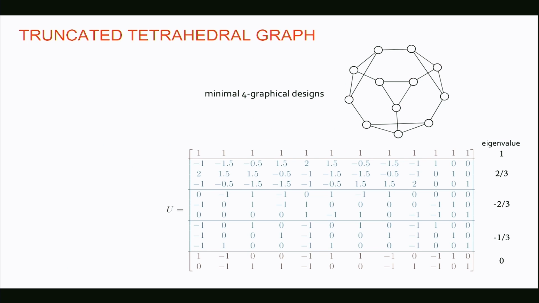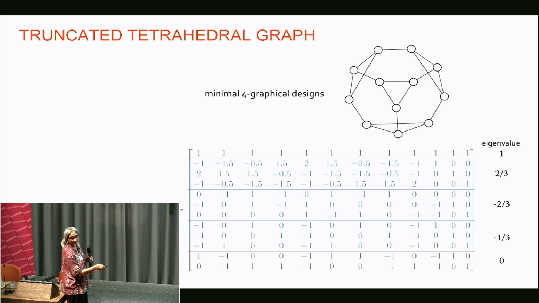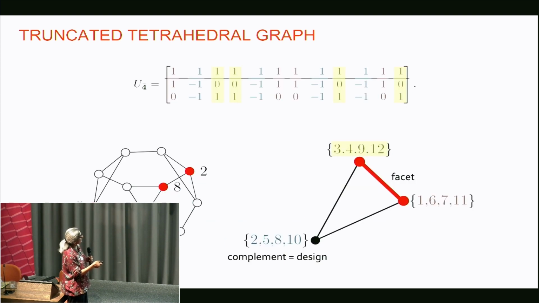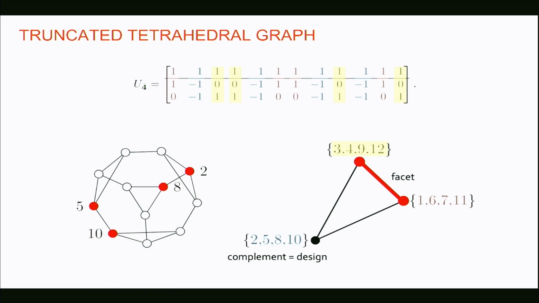So for example, in this next example, which is the truncated tetrahedral graph, if I look for an extremal design, meaning I want to average everything except the last eigenspace, now we expect an n-gon, right? We expect a 12-gon. This thing has 12 columns. But if you look carefully at this picture a little bit more, you'll see that every column appears 4 times. So instead of getting a 12-gon, you actually just get a triangle. But every vertex now carries 4 indices.